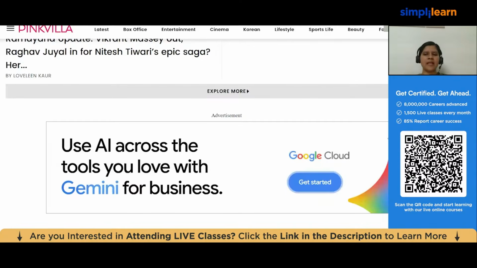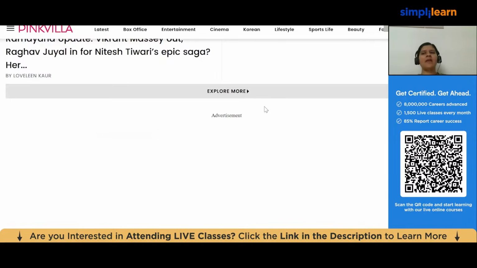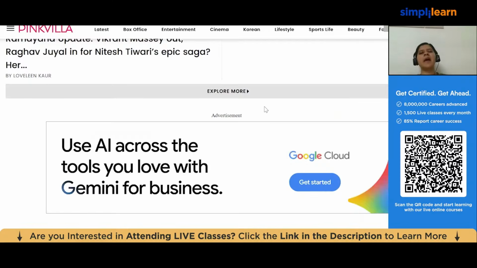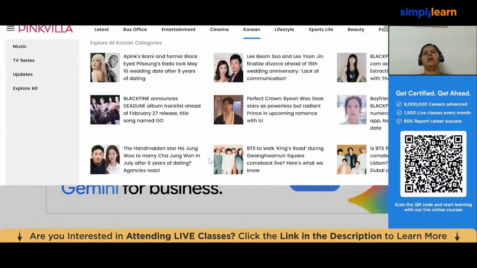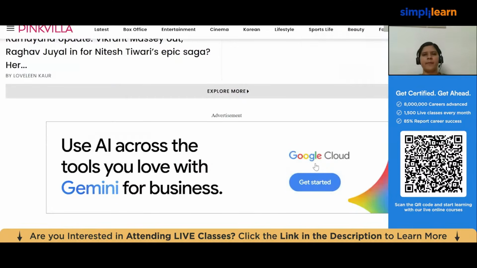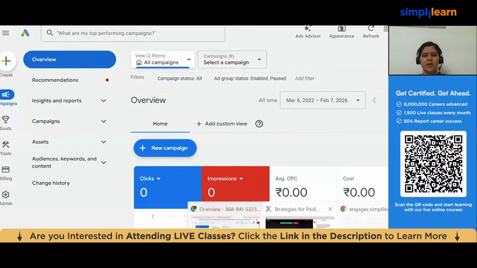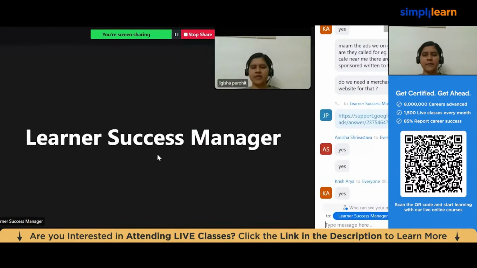But I love Google ads for the precision that it has. I mean, Meta is also good, but the way we have search and shopping ads on Google, where the ad will only appear when someone is searching for it, you don't have that feature on Meta, right? So hence I love Google a little bit more than Meta because of this thing that they have. Okay, are we clear, guys, with respect to the ad format?